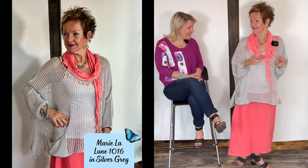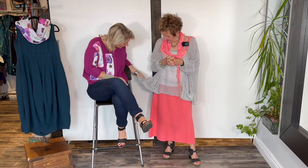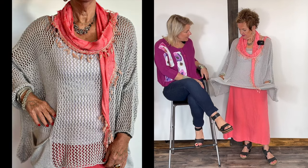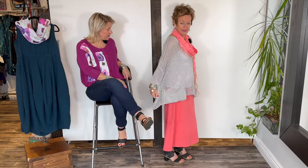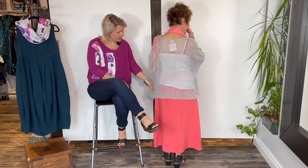Oh mama, look at that! That's gorgeous with the salmon. Is this gray? Is it beige? It's taupey beige — yeah, there's definitely taupe in it. I love it. What a color! And what a nice new design. It's a little bit more of an open weave. I love the pockets, and it's a little bit longer too. Show the back — beautiful, I love that.